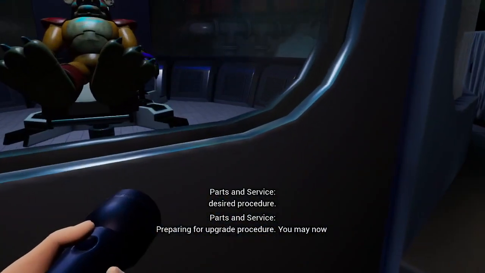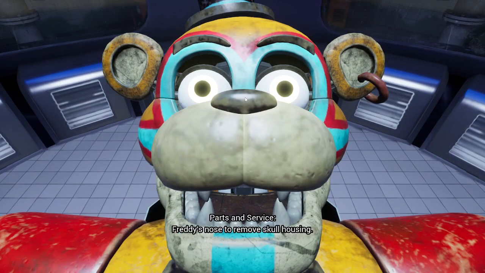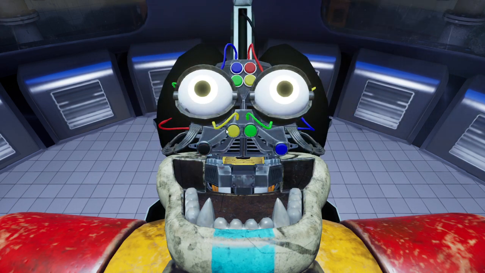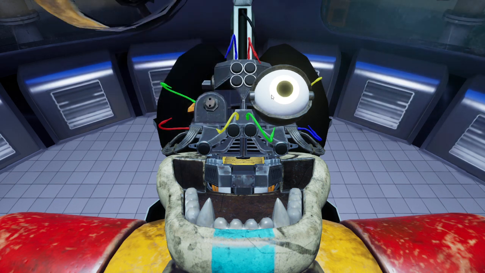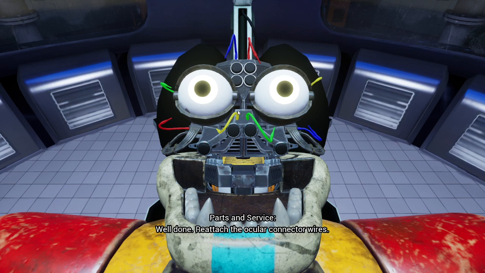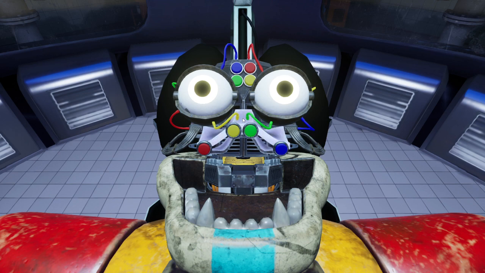Welcome to parts and service. Preparing for upgrade procedure. You may now enter the protective cylinder. Let's begin by removing Freddy's face. Press Freddy's nose to remove skull housing. Carefully detach the ocular connector. Great. Plug the replacement eyes into the open eye sockets. Well done. Reattach the ocular connector wires. It is time to close the faceplate. Commence testing phase.